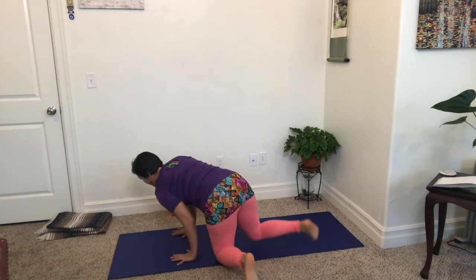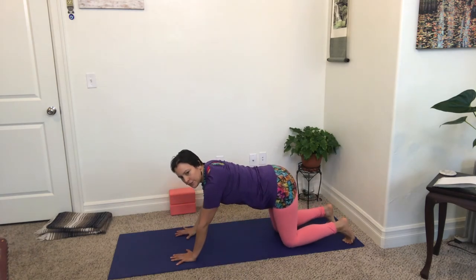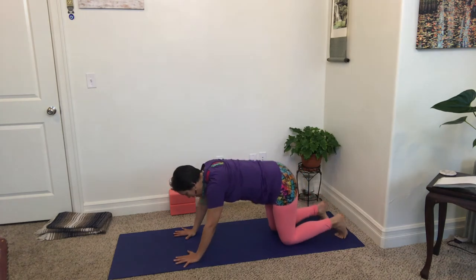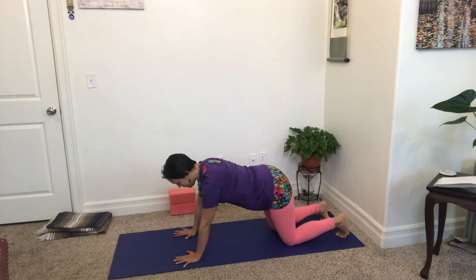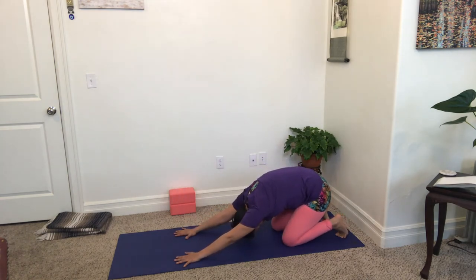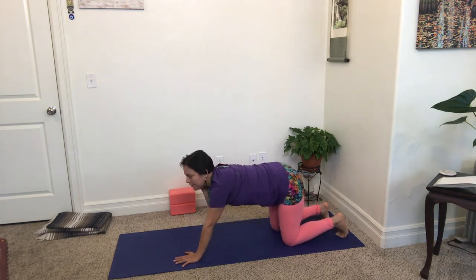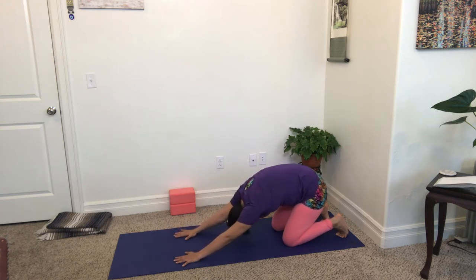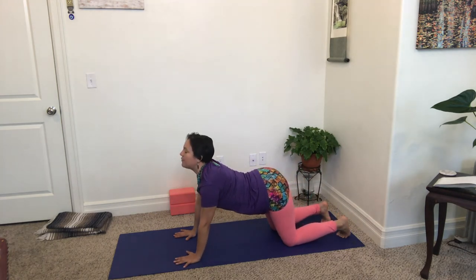Hands under the shoulders, knees a little bit behind the hips so that you have room to extend your spine. Inhale, lengthen, look up. Exhale, chin to the chest. Round, lean back. Inhale, look up. Exhale, round. Once you have the movement, close your eyes, find your breath.